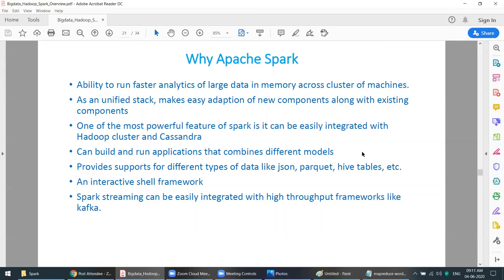So using Spark Streaming, when you are getting the tweets and storing them on HDFS, in the same way you can build a model for sentiment analysis or some other classification if you want, and run it at the same time. The Spark Streaming will process the data, and after coming out of Spark Streaming, one copy will go to HDFS and another copy will go into the model, and the model will provide the result. So what's the advantage? Later you can do some combined analysis, but with this you can also do immediate analysis. That's how we can build applications combining different modules.